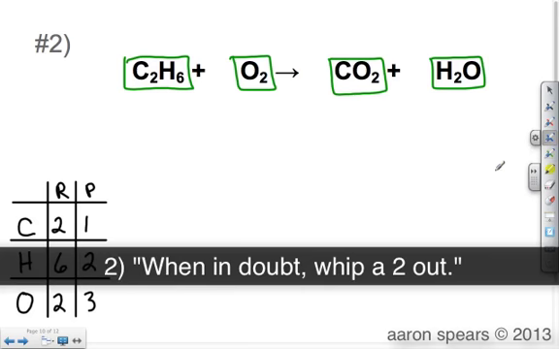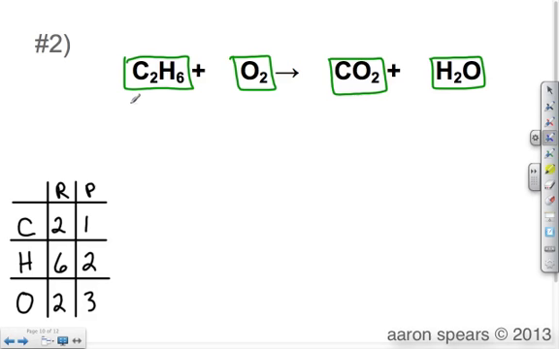The 2 comes from the fact that you can maybe help yourself out by putting a coefficient of 2 at the beginning of your chemical equation. And what this means is we are going to double up the amount of ethane that we have in this equation. So I'm going to go ahead and put a second box here, C2H6. I'm going to recalculate my inventory list to account for this change. As I go through and do that, I see that I have 4 carbons on the reactant side and a total of 12 hydrogens on the reactant side.